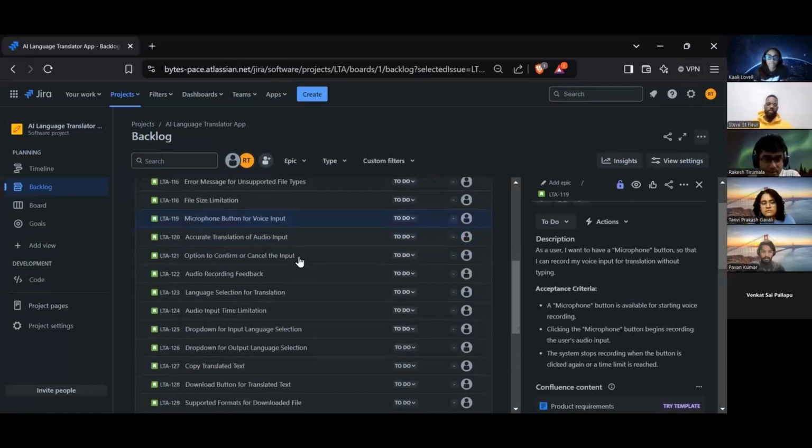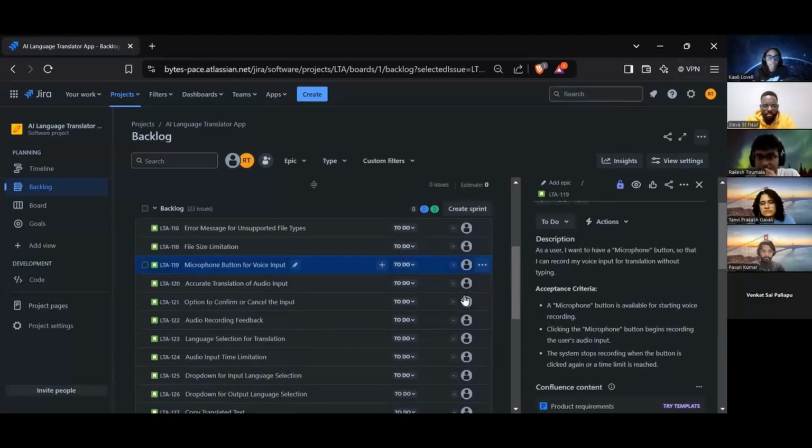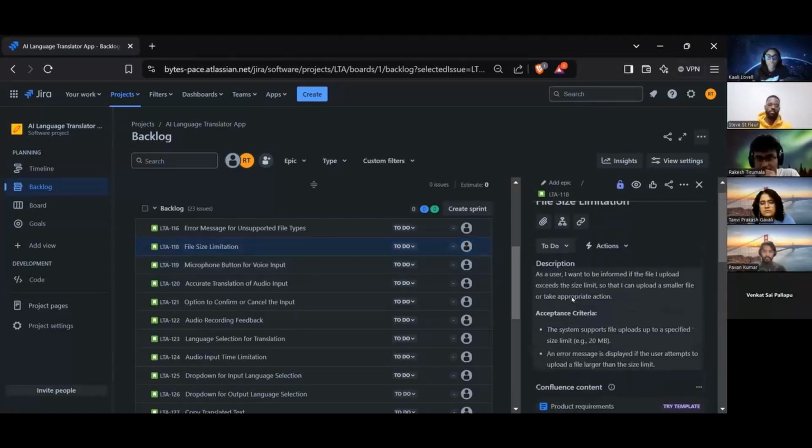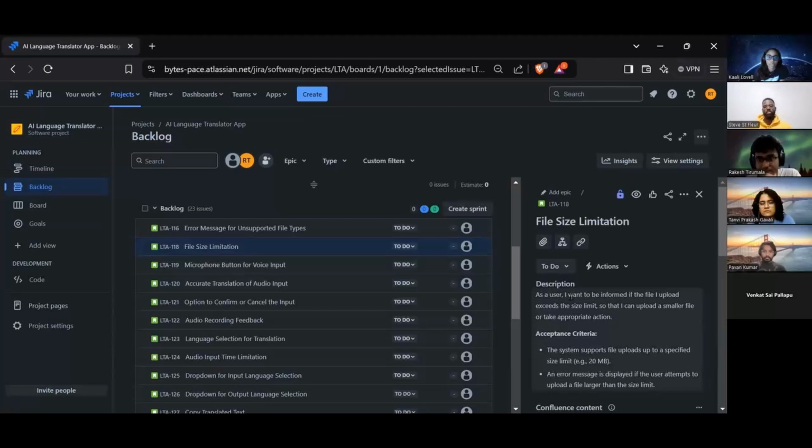Okay, sorry. So you guys say you don't want to add the file size limit for now? I mean, what if the user tries to test it with a file that is too large? I was thinking about sprint one just for the demo part. I'm not sure about that as well. It can be in sprint one or not. What do you guys think, Steve? I don't think we need to.